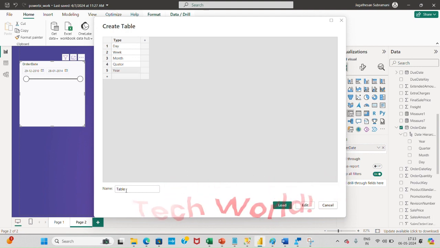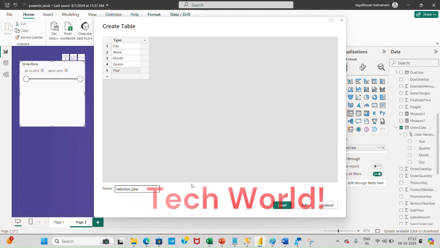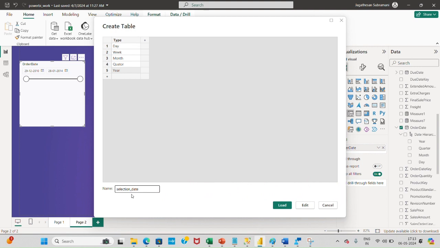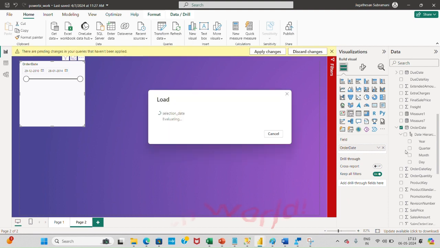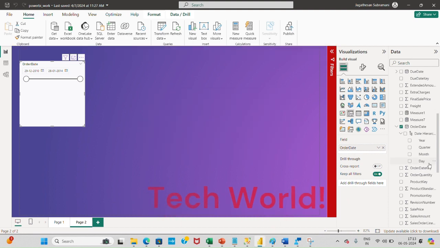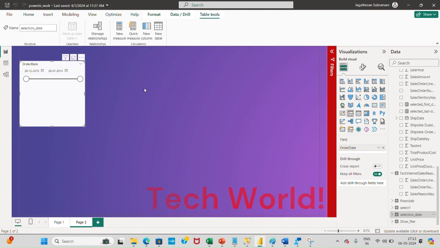The table name is selection date, and the values are day, week, month, quarter and year. So I'm creating one table. The table is loading. Now the table selection date is created.